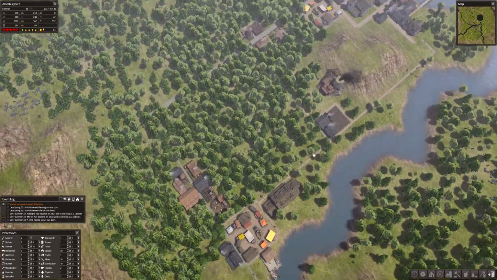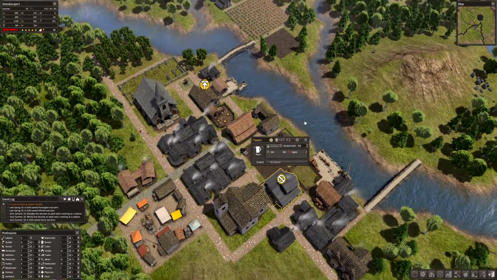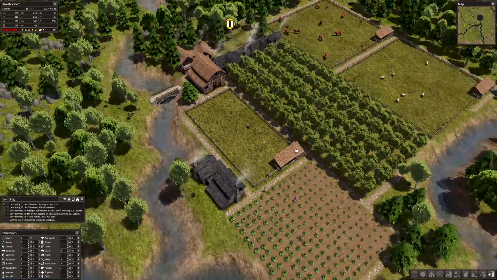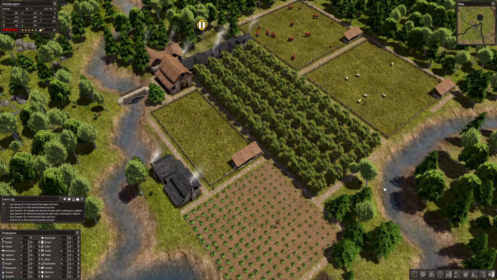Alrighty. Well, we're already out of apples. We'll get some more apples here soon, I promise. And at some point, we're going to have to build a market.